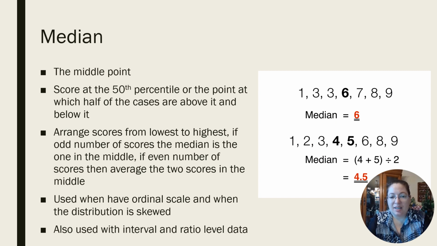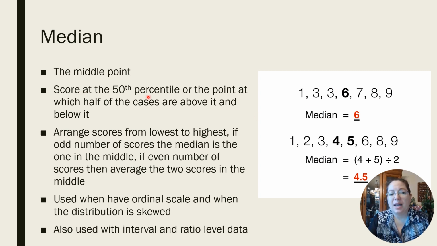The median is the next one that we'll cover, and that's literally the middle point. To get the median, you need to order your numbers in order. So let's say that this is, again, number of pets within our little sample. Now, 1 person has 1 pet, 2 people have 3, so we write each 3 individually. 1 has 6, 7, 8, 9, etc. And the middle number is the one that we take as the median.